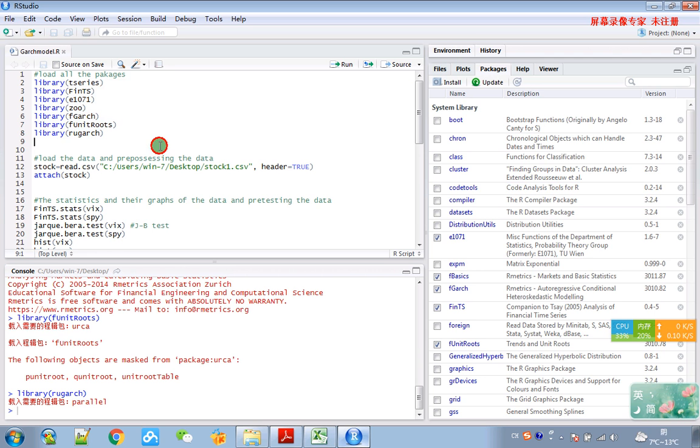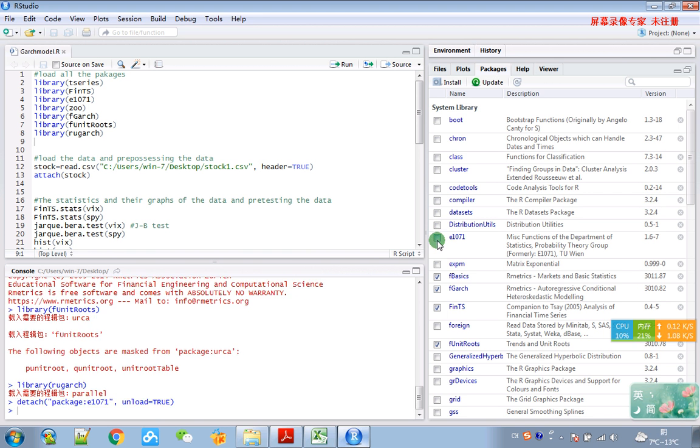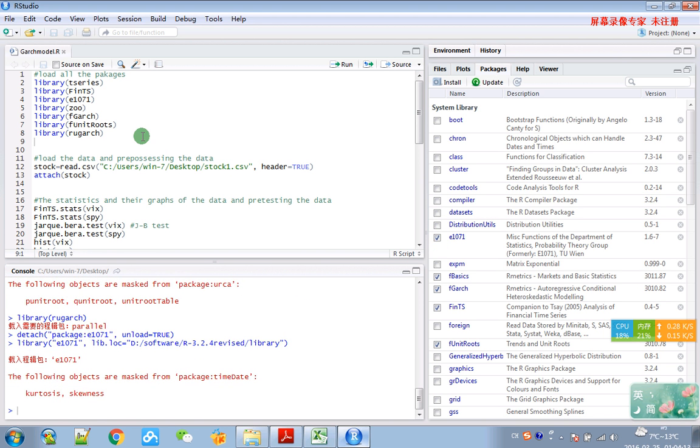Yeah, we're done. And here is a quick way. You can just click this button. Every step I've already written down a note for you to understand. So if you want to run your code, just select this code and click the run button.